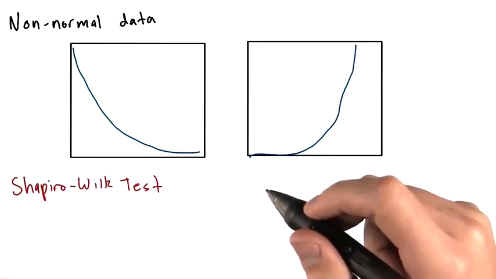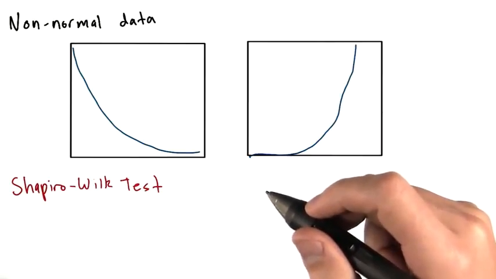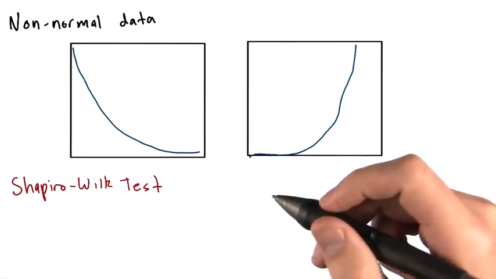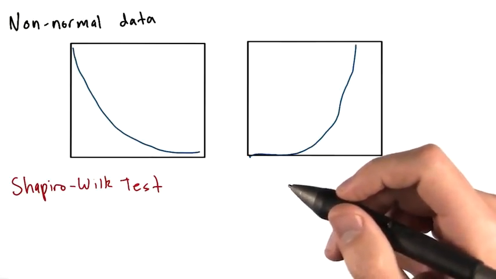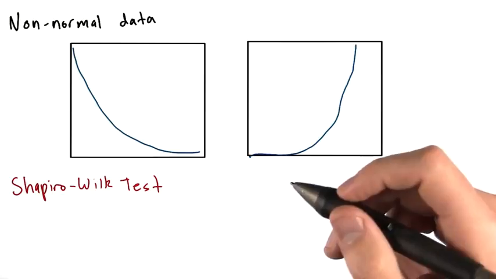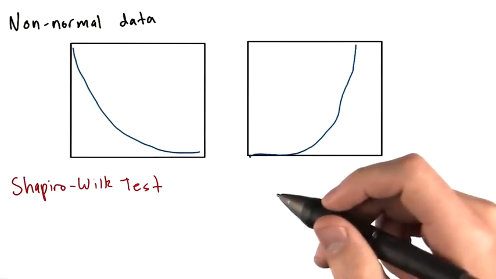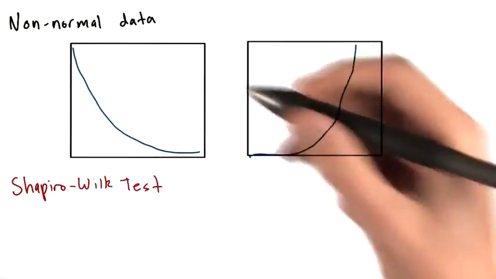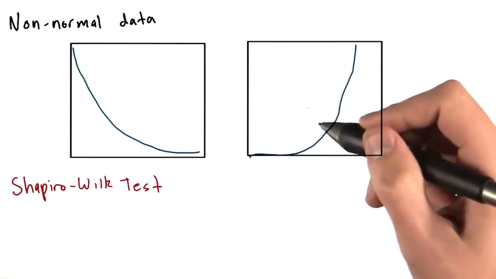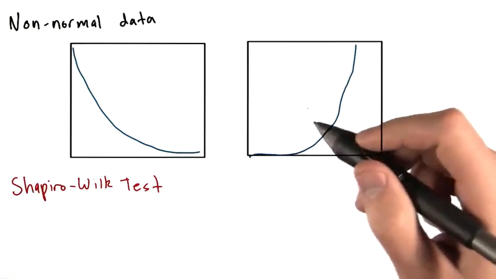First off, we should have some machinery in place for determining whether or not our data is Gaussian in the first place. A crude, inaccurate way of determining whether or not our data is normal is simply to plot a histogram of our data and ask, does this look like a bell curve? In both of these cases, the answer would definitely be no. But we can do a little bit better than that.